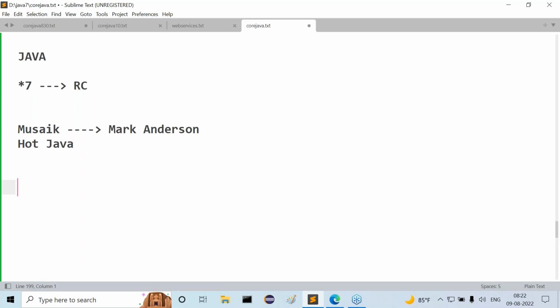From JDK 1.7 with some updates onwards, every new version was maintained by Oracle Corporation only. Up to JDK 1.6, effectively, the Java versions were available with Sun Microsystems. Later on, from 1.7 officially, Java was handed over to Oracle Corporation. Now Java is grooming under Oracle Corporation. Right, I'm giving my word to you guys.